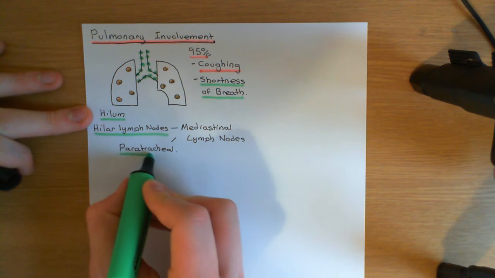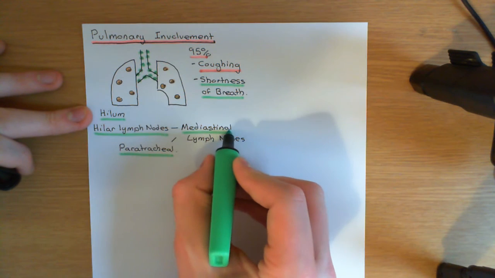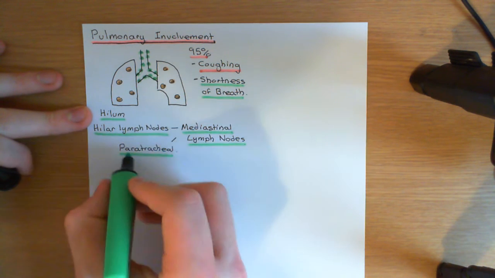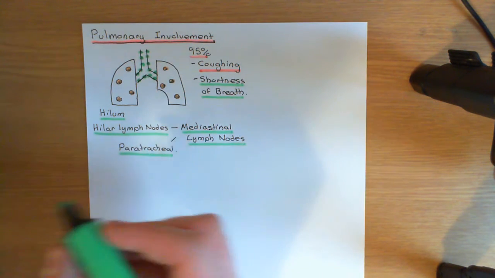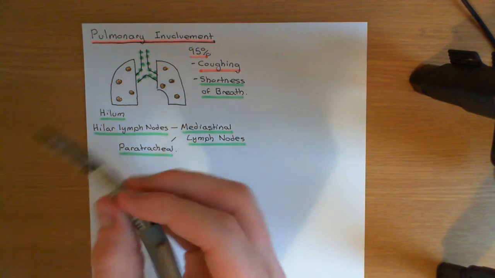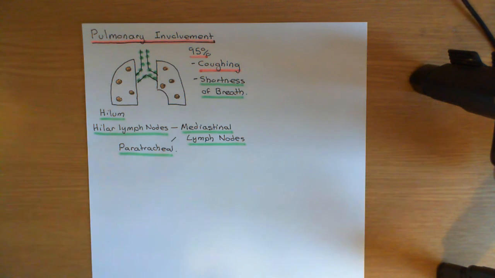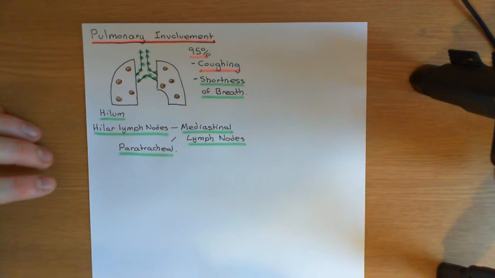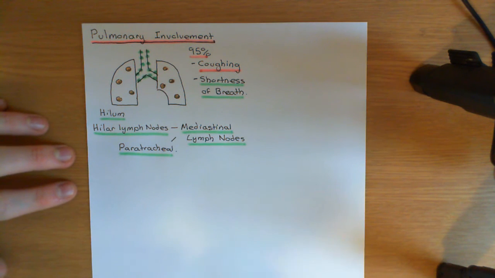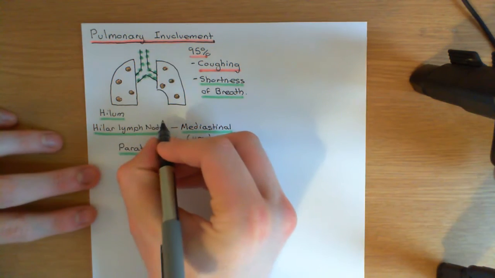Now, in pulmonary sarcoidosis, the hilar lymph nodes, but also the paratracheal lymph nodes, so overall we can say the mediastinal lymph nodes, are generally going to get granulomas forming in them. When a granuloma forms inside a lymph node, it's going to cause swelling of the lymph node, so the lymph node is going to swell to a much bigger size. This doesn't cause any symptoms, but it does give rise to a sign that is visible if you take a chest x-ray of someone with pulmonary sarcoidosis. That sign is known as bilateral hilar lymphadenopathy.